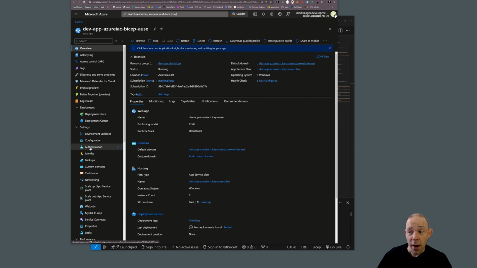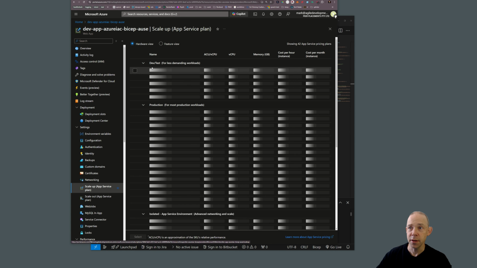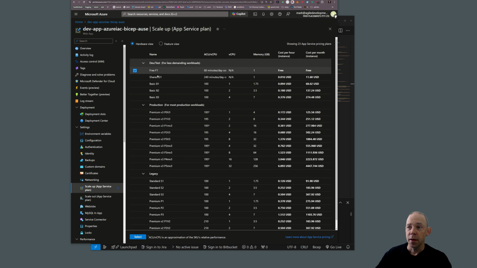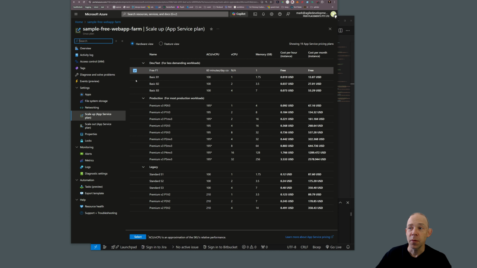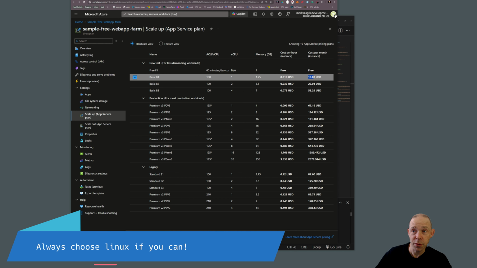So why do we want to run it on Linux and not Windows? If you have a look at your app service plan and the costs associated, you can see the B1 is $68 and the production level is 100. The basic production level, the cheapest one, is 125. On a Linux based system, the B1 is $14 and the cheapest production level is about half the cost. So I don't see why you would want to run it on Windows.